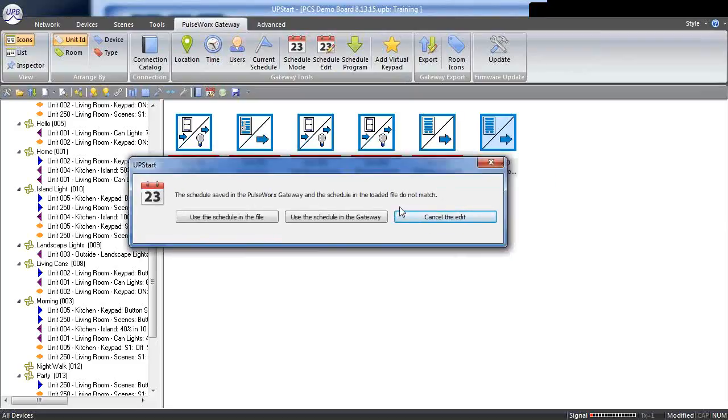being that I've been connected to it, the software knows that something is amiss. So use the schedule in the file or use the schedules in the gateway. So if somebody changes something along the way, you'll know it. So if you're a tech and, you know, the client has been messing around in the apps, things along that nature, you can actually reset it to where you are or upload the new file and then modify from there.